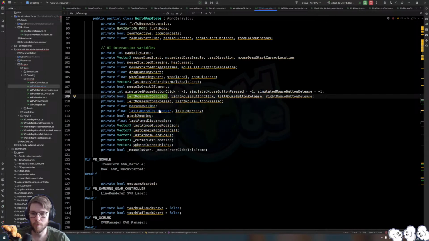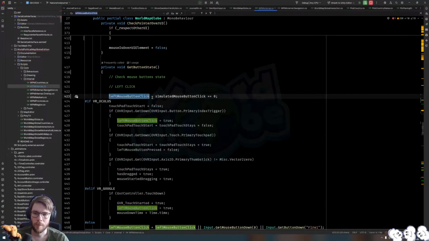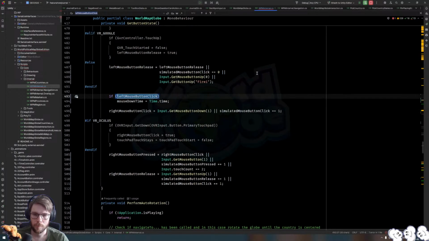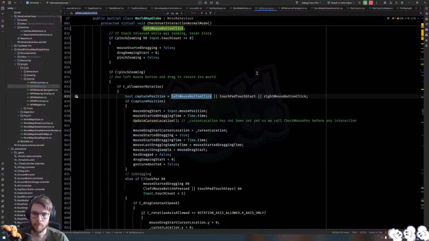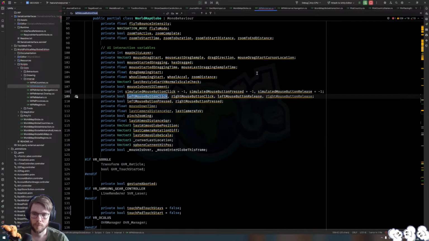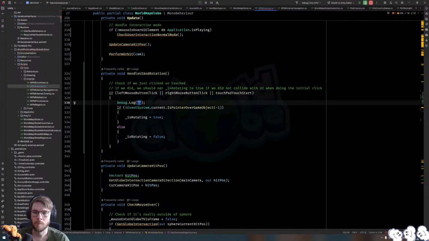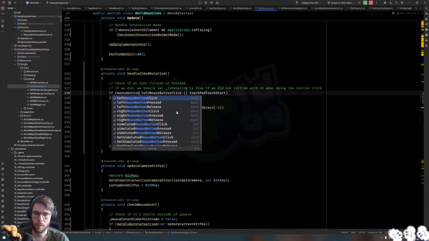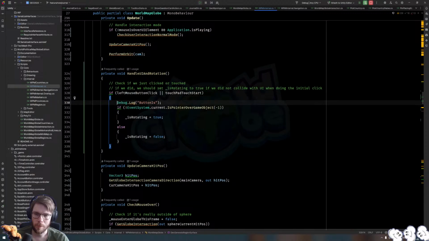Log. So what do we do with left mouse button click? How is that used? Then is button click pressed release. Okay, yeah, this is good. Click and touchpad touch start.